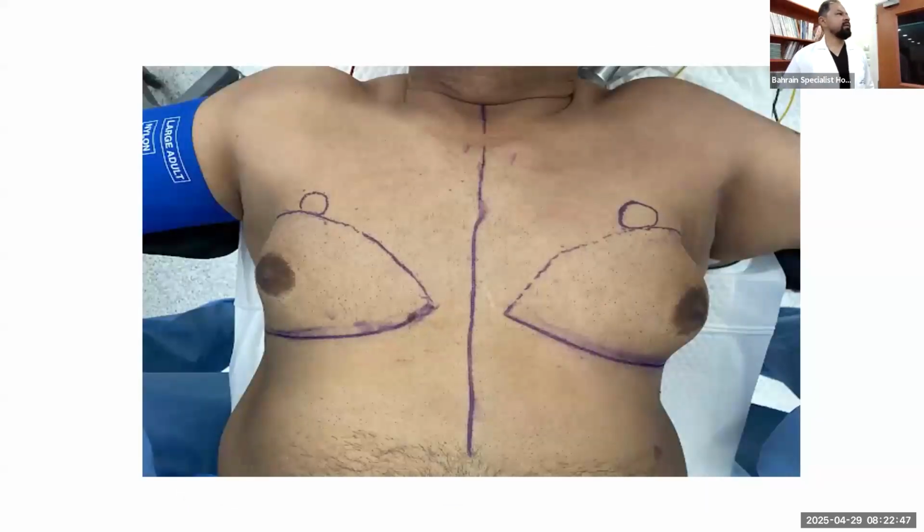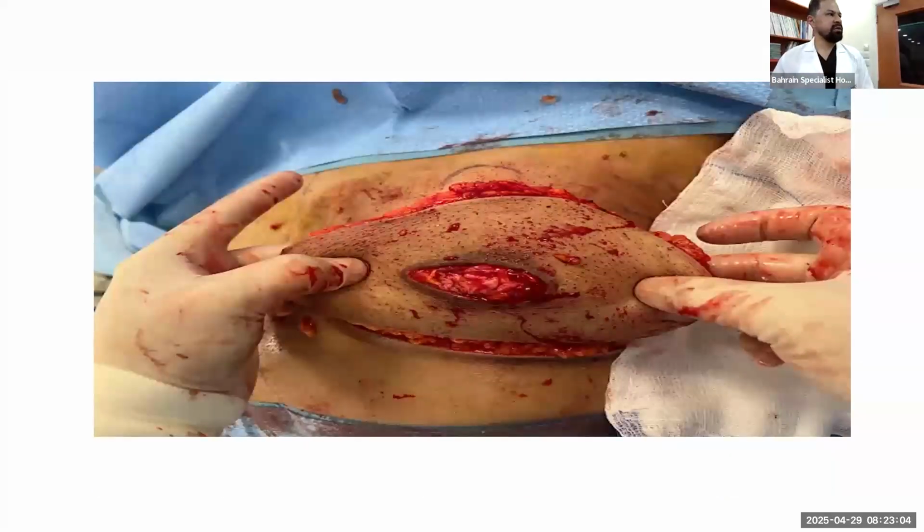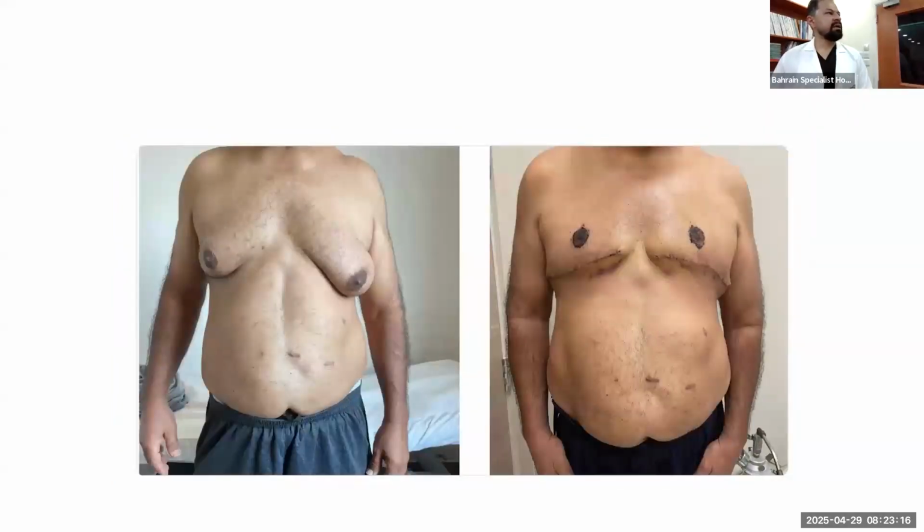This is how we mark for grade 4 gynecomastia. We mark the area that is excised, and we mark the nipple area where the new nipple is going to be placed. This is how we remove the nipple graft. We take out the nipple graft first, and then we excise the breast tissue overall, and we suture it, and we place the nipple graft over there, which is marked. This is called a full thickness nipple graft. You can see before and after. If a person doesn't mind a scar, then this is a good option in case of grade 4 gynecomastia. You can see the placement of nipples. Now it is very good, even, and the chest wall is flat.